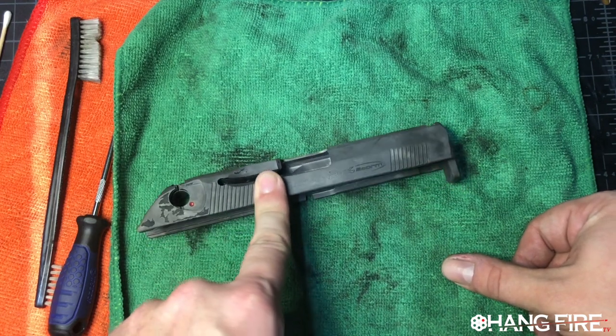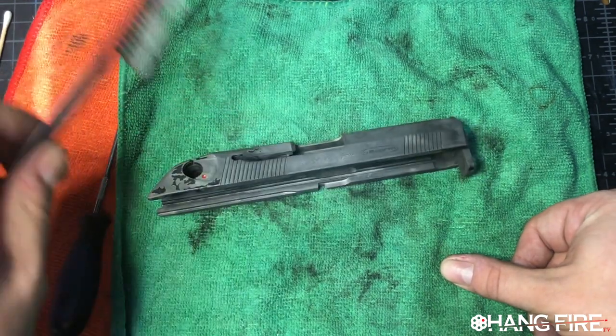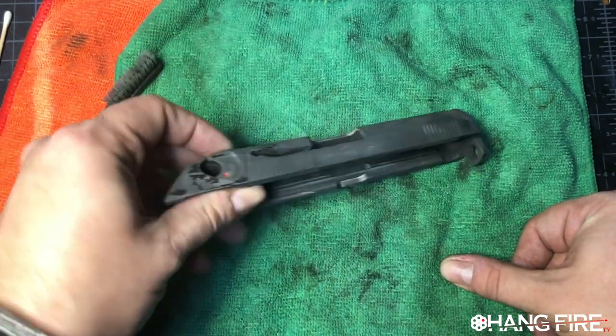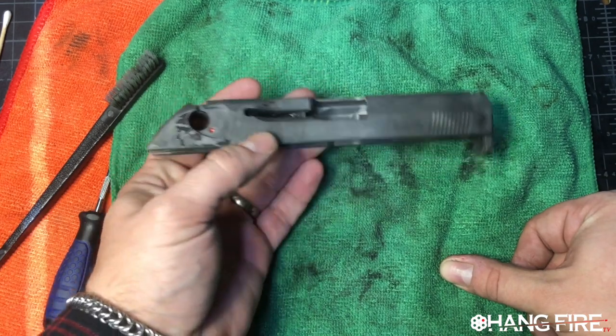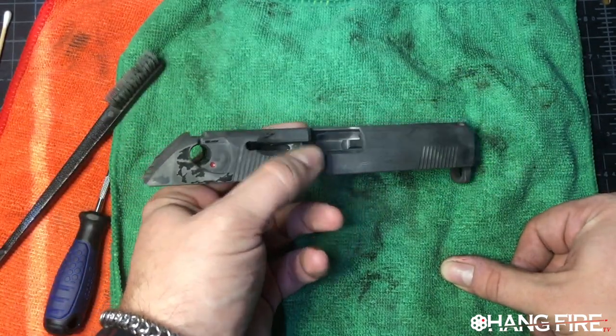So this thing's going to keep going back into the ultrasonic cleaner. It's going to come out of the ultrasonic cleaner, it's going to get brushed off, and it's going to go back in there until all of this stuff is gone. And then we're going to do our final prep on doing a blueing job.